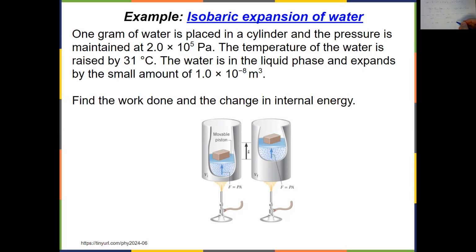You need to look up the specific heat capacity of water here, okay? Because the heat given to the water should be equal to mC delta T. It gives you delta T, but C is not given. So let me just write C here. C is 4186 joules per kilogram times degrees Celsius, okay?